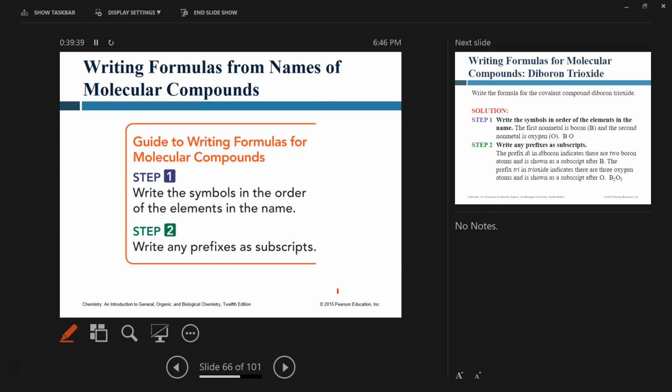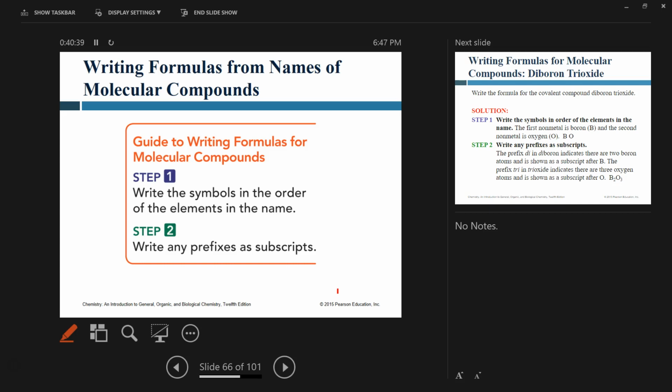And you have to be able to do it the other way. So I give you a formula, and you should be able to write the name, and you should be able to write, quote unquote, write. It's multiple choice, you're not writing anything. But I can ask you, CS2 is, and you have names: carbon sulfide, carbon disulfide, dicarbon sulfide, whatever it is. Or I can tell you phosphorus pentachloride, and you pick the right formula. Am I clear? So let's write the formula.